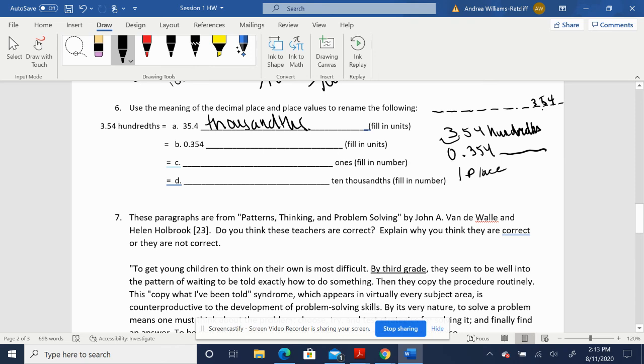So it got smaller. So since it got smaller, that tells me I had to be trading up. Okay. So this new unit has to be bigger than hundredths. Because it took a whole bunch of these hundredths to make, we don't even have 1 of these. Okay. So let's look at our place value. If we're at hundredths, which is right here, and I'm trading up to bigger, then this is going to be tenths.